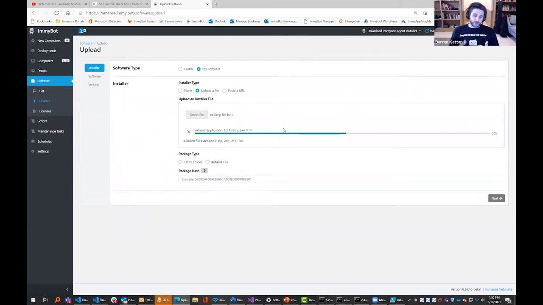Then it takes that output, selects the right script, and you have the option of customizing it. So let's say you do need to plug in a license key or something like that. You don't actually put the license key in the script. We give you a license file or a license value, depending on whether it's a license file or a string, and that goes into your scripts. That way your scripts can be reused across clients, and you can assign different licenses for the same software going to different computers.